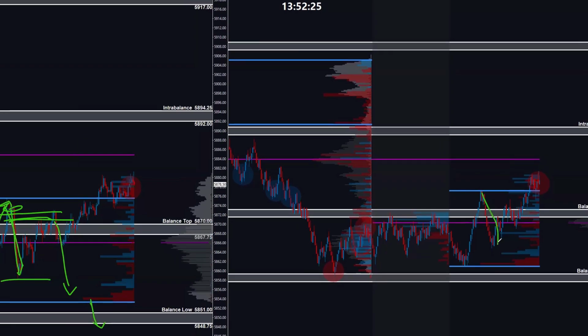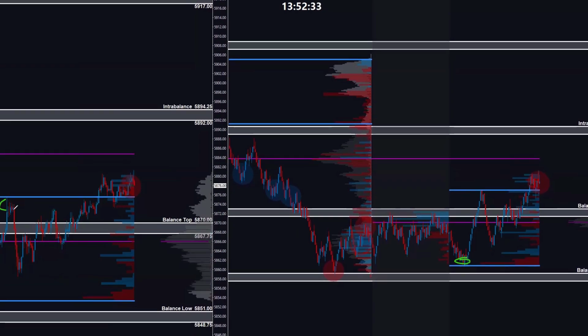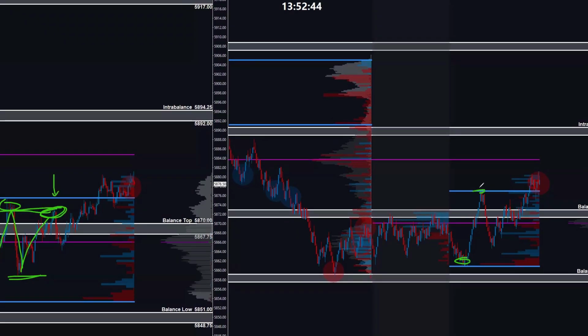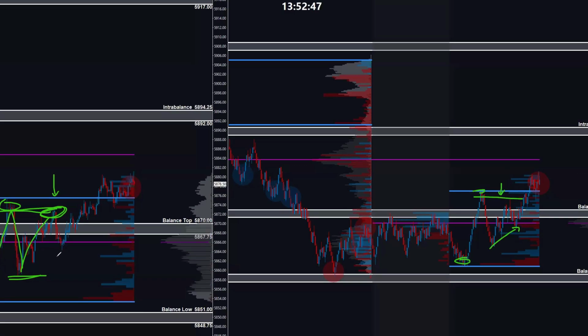Now, same concept here. If I'm looking at things a little more clearly, though, I can see that we started the rally from here, right? There were a lot of rotations into the lows. Okay, big deal. Some rotations into the highs. Fantastic. So we started the rally from here. We make a push, we make a higher low, and prices come back to the same area that we sold off from. So at that point, from a general perspective, looking at this contextually, I'm actually looking at a potential grind higher.